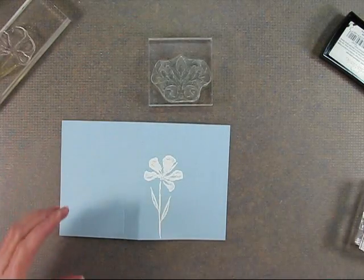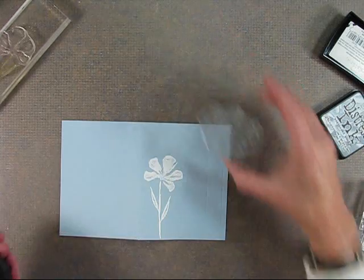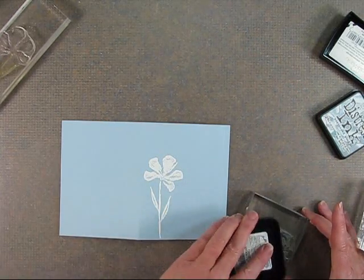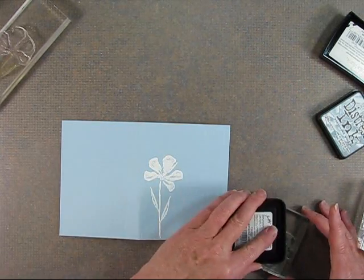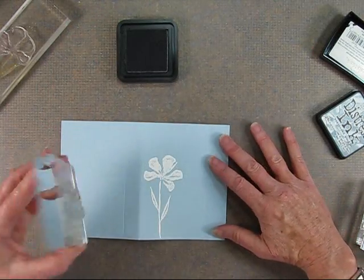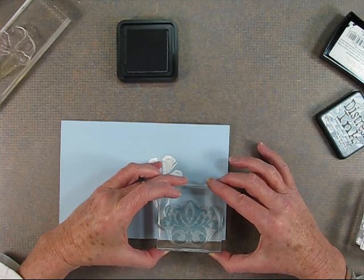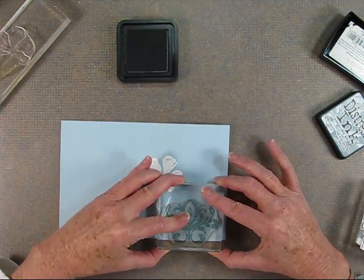Okay, now I have an ornament stamp from a clear design set, and I'm using weathered wood ink. This is another one of my absolute favorite stamps. The weathered wood goes really well with the powder note card, and it just kind of blends in. It stamps dark in the beginning, and as you know, distress inks kind of lighten up once you've stamped.